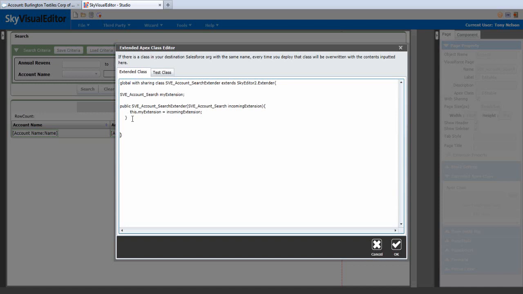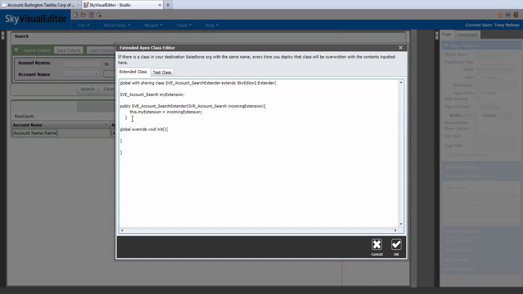The next thing I'm going to do is enter in the function that we're going to leverage. So we are going to utilize a global function. We're going to override the initialize function that's inside of one of the Apex classes. Okay, so that's what is happening here. Now the initialize function controls what's going to take place when the page is initially loaded. That's what this function does.